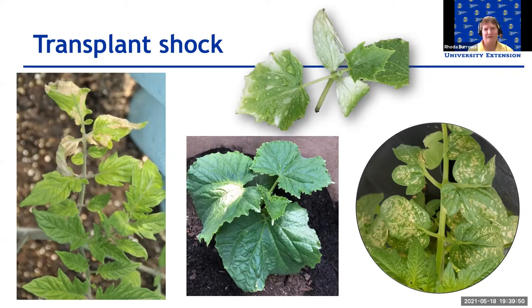If you don't do that hardening off, you'll often end up with plants that look like the ones on the screen — and people often send these and wonder what kind of disease their plant has, or what they should spray on it. There are two giveaways to transplant shock: one is that it was a plant just taken out and planted — so the first thing to make you think, well, maybe it wasn't quite adapted to the outdoors yet. The other is you'll often see browning along the outside edges of the leaves, or in an area that pokes up above the rest and is a little bit more exposed. Those are two of the things we often see with some transplant stress.